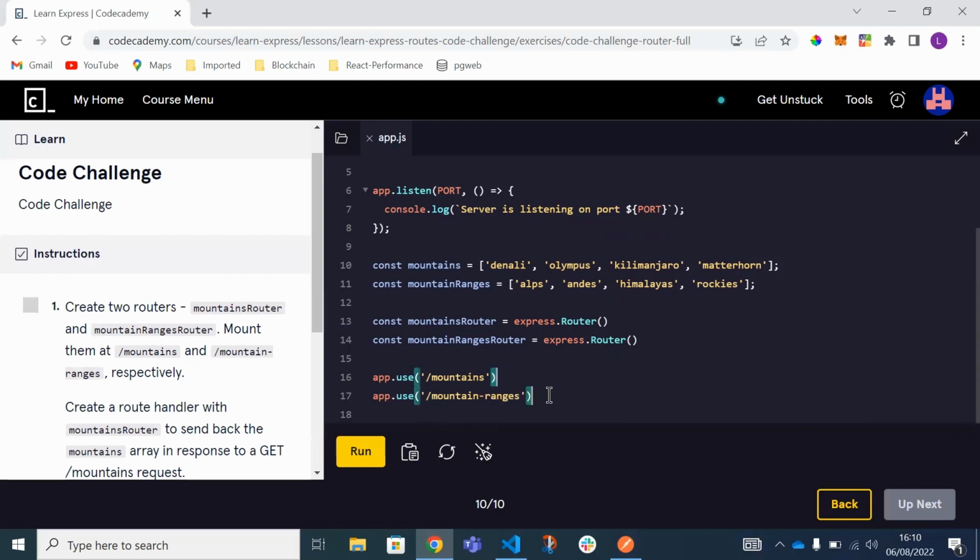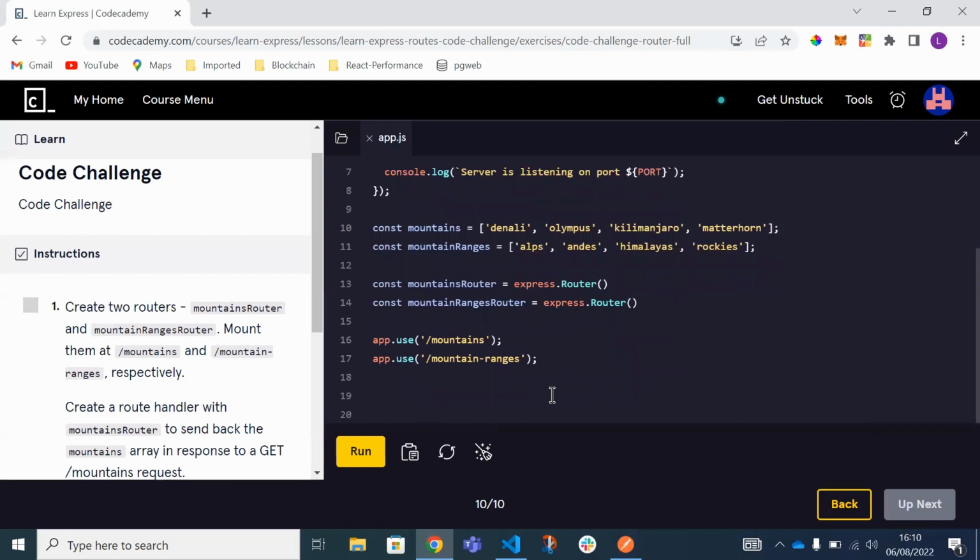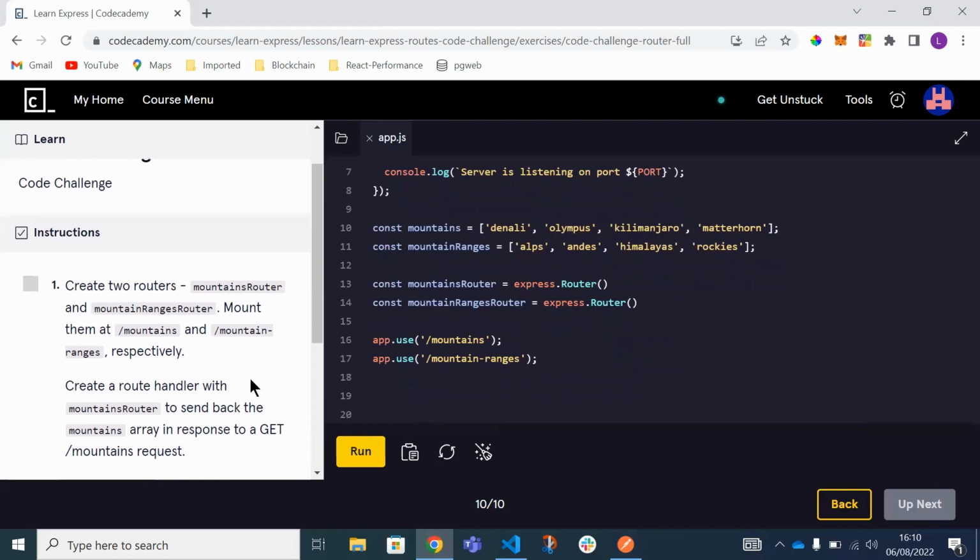Okay, just pop a little semicolon on that. Okay. And you have to pass in the routers. Oh, yeah. Jumping the gun now, aren't I?